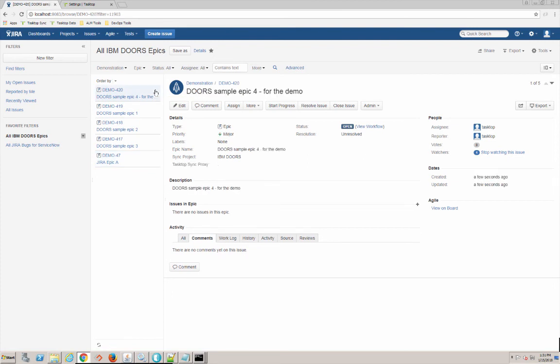So there you go. Setting up a complete integration, albeit basic, between DOORS and JIRA, but in a pretty easy, quick manner. Happy to dive into the finer points and customize what you've seen today more for your environment, but this should give you a very clear idea of what's involved in setting up an integration with Tasktop Integration Hub.